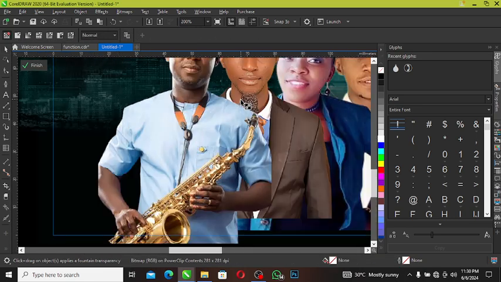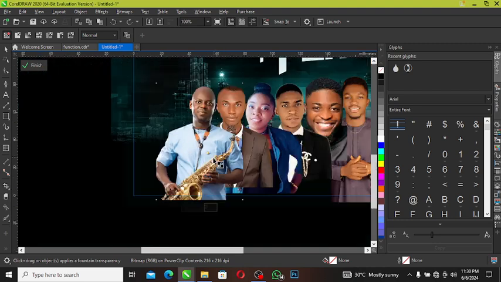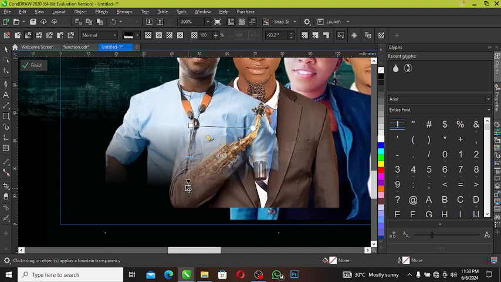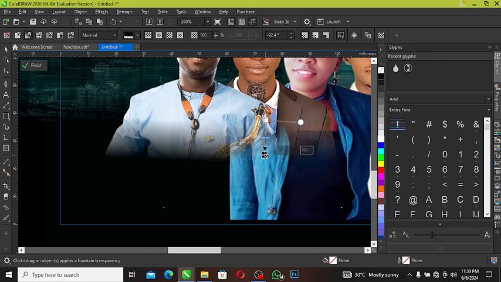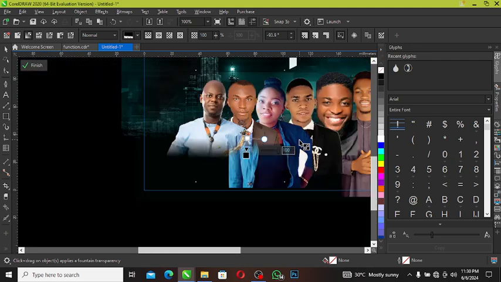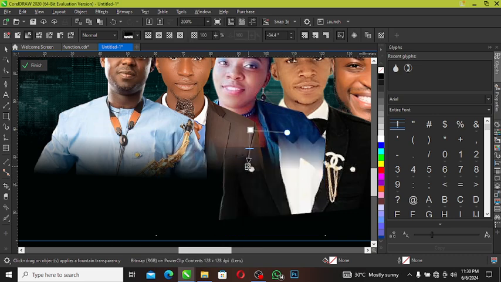Next up, I'll be using the transparency tool on this. Note, this one is meant to play sax. He's a saxophonist, so the sax he's holding must show. So I clean it this way. I will clean this one this way up to this juncture.